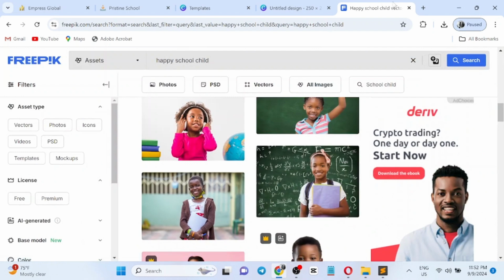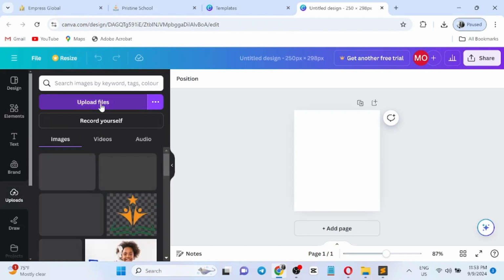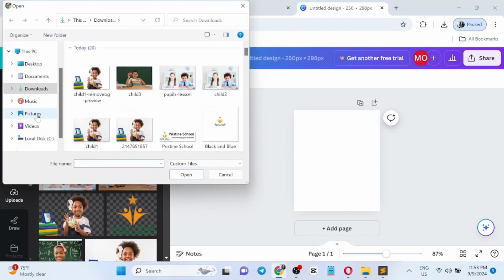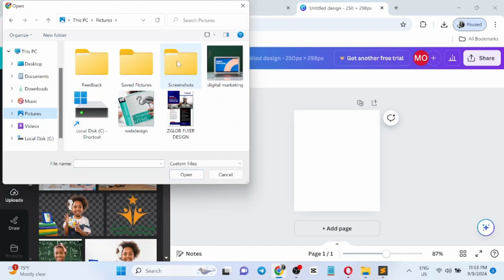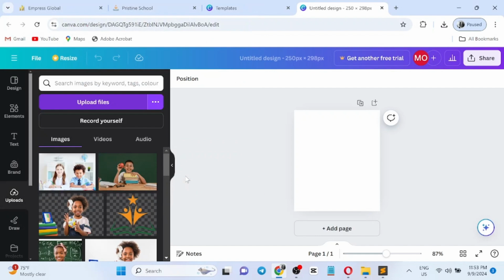So now that I have this, I'll just go straight to my... Do I even need to crop it? I don't think I need to crop it. I'll just come right here and carry the image. Go to my uploads. Go straight to my pictures. Inside my screenshots, this is the image. I'll bring it right here the way it is.